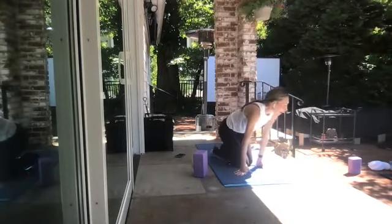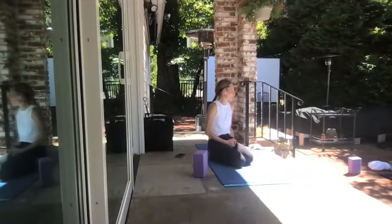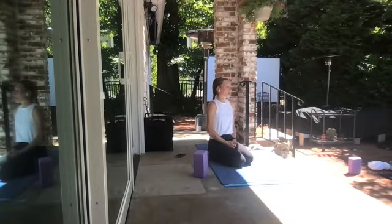If you know you've got a deeper back bend, now would be the time to go for it. You flip your palms, bring your chin to your chest, and you'll lift all the way up. If your deeper back bend is just staying with your lower back on the block and lifting your legs up, that's the spot to stay for today. Maybe it's grabbing the front of the ankles. Turn your feet forward. You got it, Lauren, you're getting there.